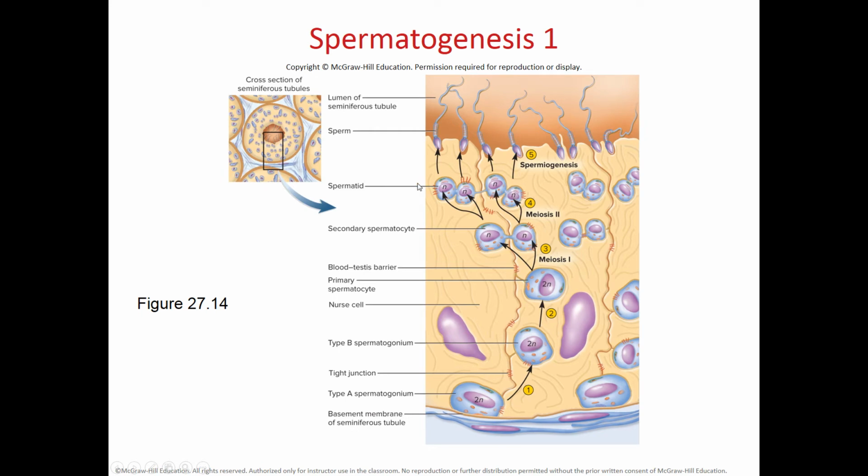And then from there, these spermatids will migrate toward the lumen of these seminiferous tubules, and through a series of structural changes that takes about a week, they will form an elongated cell that is going to be called the spermatozoa. The transformation of these round cells into these cells that look like mature sperm cells is called spermiogenesis.